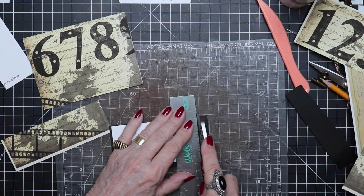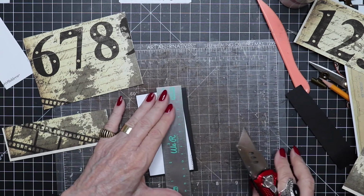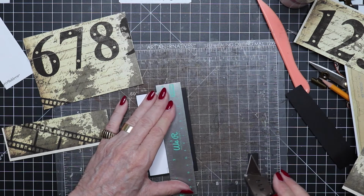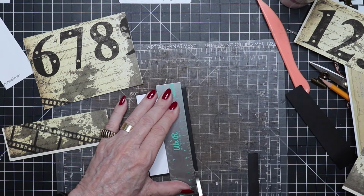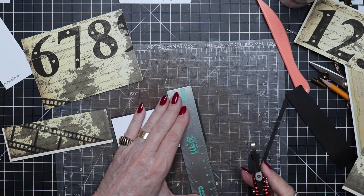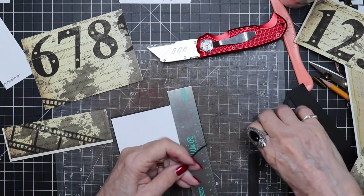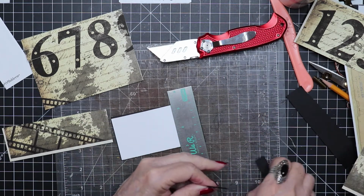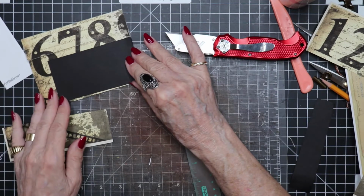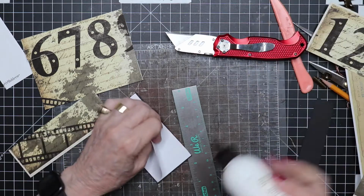Now you can position these smaller envelopes on the big envelope wherever you want them to go, but because I'm an asymmetrical designer, I generally opt for an asymmetrical placement. But if you're not comfortable with asymmetry, then put it where you like it. Okay, so that's envelope number 2, and you want to make sure that everything is glued down.